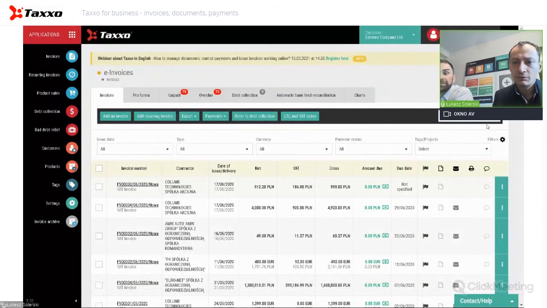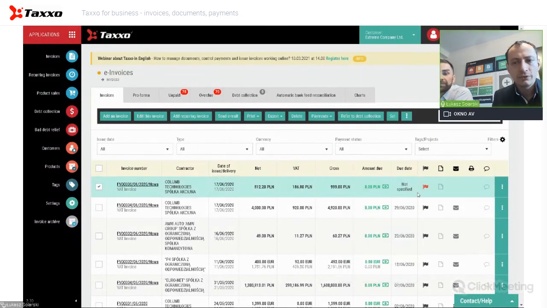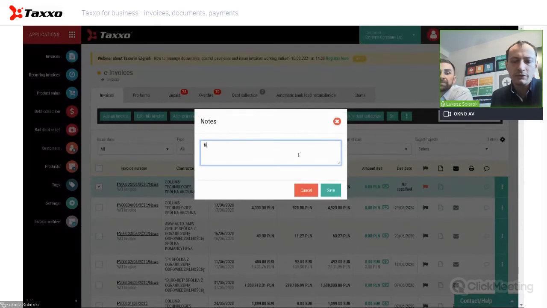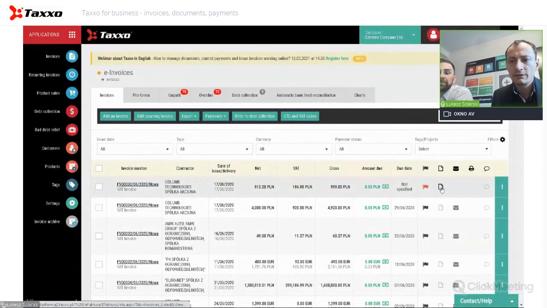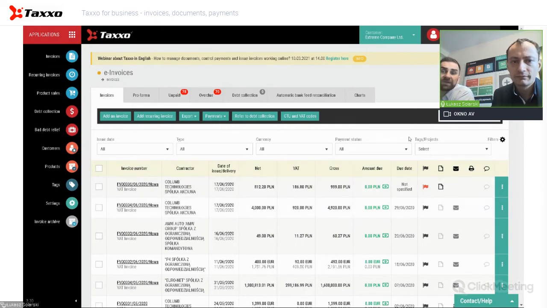And also, if you'd like to tag the document with a flag, for example, because it's a very important thing. It might be important, for example, for your accountant. Yes, and also we can add some personal notes here, if you like. It's a very quick way to make a note that can be accessed here. And a very important thing about notes: they are invisible on a print. That is just additional information for you or for your accountant.